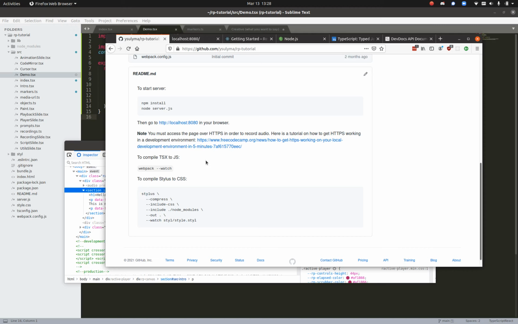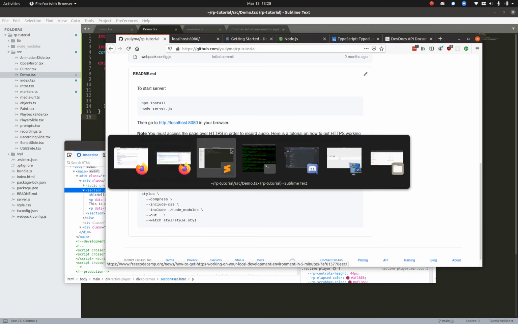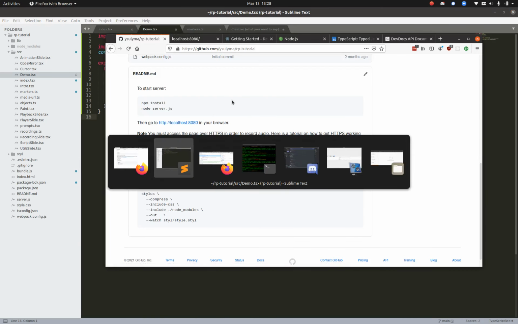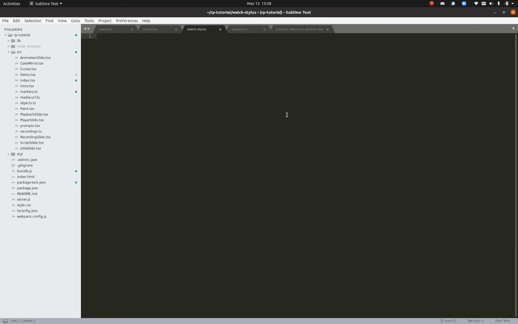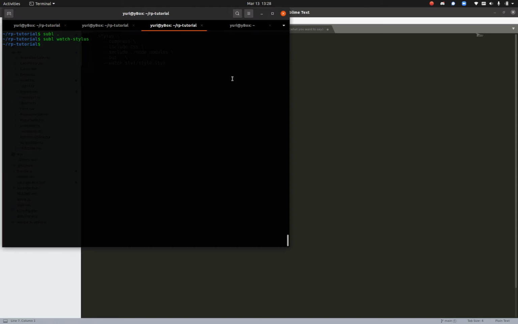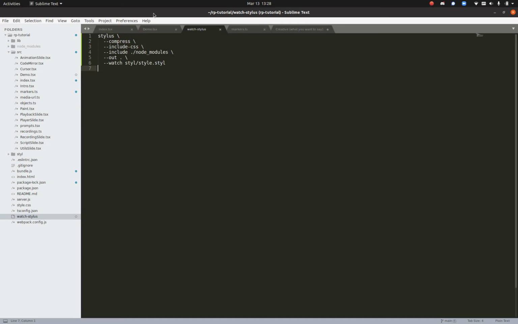So I should probably just make a file for that. I'm going to copy this, and I should probably add this to the tutorial repository. I'll make a file for this command.